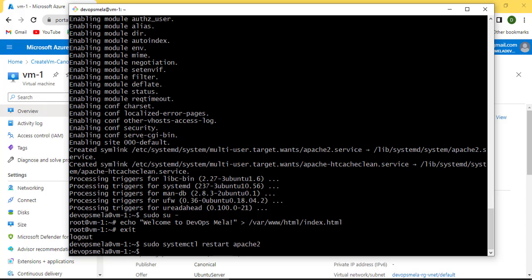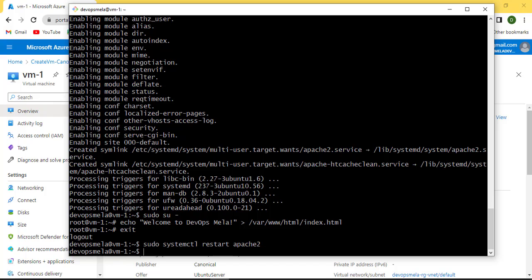Why do we do deprovision? Because when you create an image, you don't want to share your sensitive information. User ID, root IDs, these are sensitive information. So Azure tries its best not to share sensitive information when an image is getting created. So that is what deprovisioning means. Do not share any personal information when you're creating an image out of a VM. Keep that in mind. This could be an interview question.